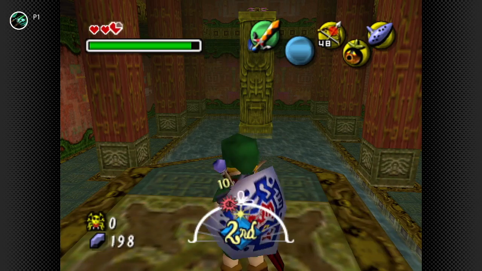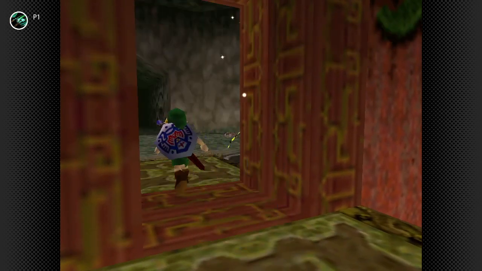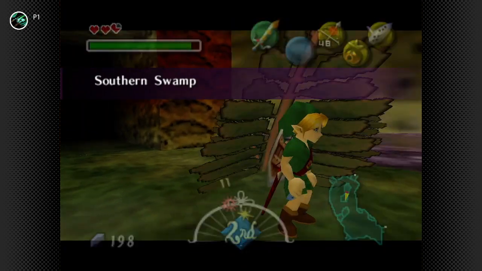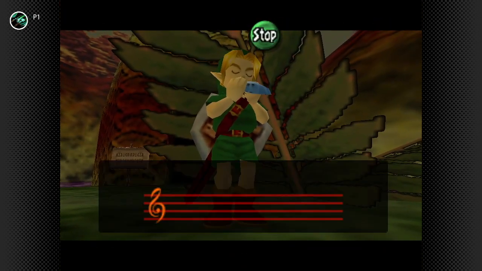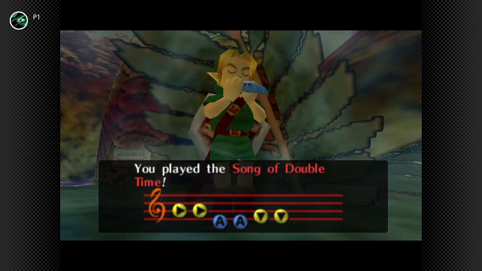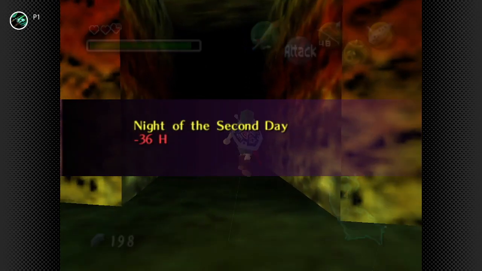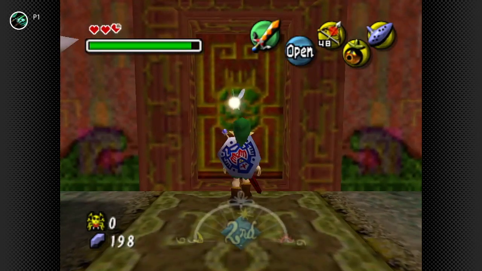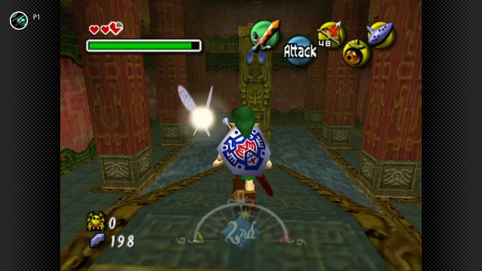Before we get started, I wanted to play the Song of Double Time, but it turns out you can't use it indoors. This will make sense in a bit, but for now, let's look for the 30 gold Skulltulas in this area.